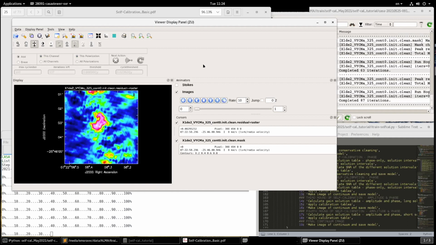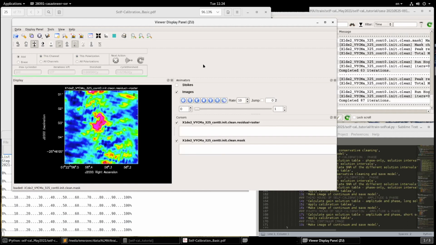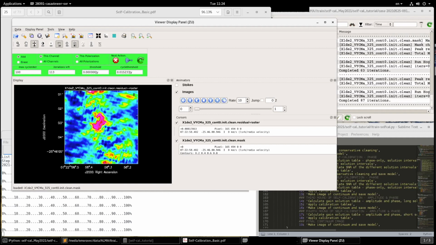Now we did use the savemodel equals true parameter in tclean, which should allow the model to save in the measurement set. However, we found that that doesn't always work. Okay, so we're getting to this point here where the noise here is actually higher than what is here in the center.